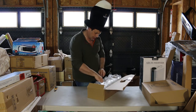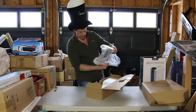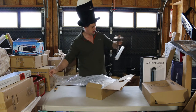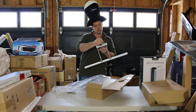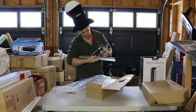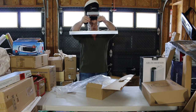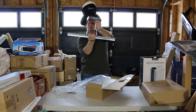This was open, came off, so I kind of left it the way it was. It is a lighting fixture. Not sure exactly why the box is all opened up, so let's see what it is here. Look at the wires. By the looks of the wires, I wouldn't say it's been used. Looks all new. How does this work? Okay, that's pretty cool. It has been out, obviously, because it's not in the plastic chrome. So there we go. That's actually pretty cool, because you can adjust it for how you want it.